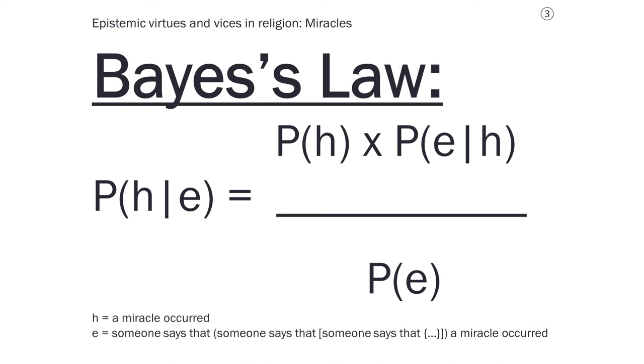And if someone says that a miracle occurs, well, how likely does that make it that a miracle occurs? We can think of lots of reasons why someone would say this, even if it weren't true. And we can think of even more reasons why someone would say that someone else says it, even if it weren't true. And this indicates that, as Hume argued, the amount of evidence we need to get, the number of sources and the epistemic virtues associated with those sources, must be extremely high for us to believe that miracles have occurred.